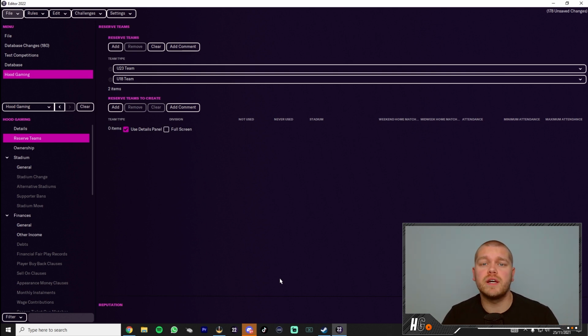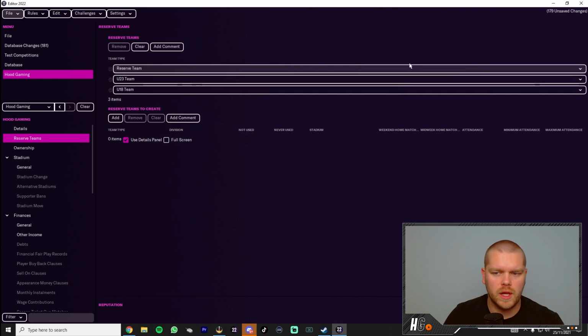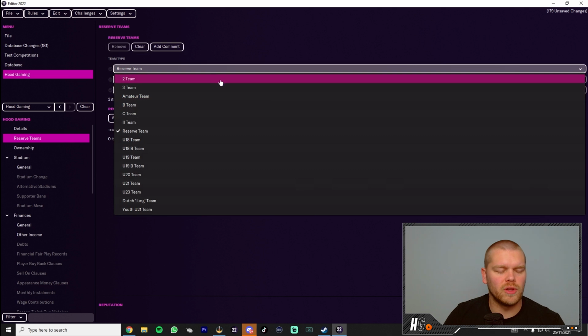How populated they're going to be at the start of the game when I'm in the National League South remains to be seen. But it's quite easy to add them. So to add one, you just click on add here. That will drop another thing in here. And then as you can see, you've got the drop down menu here.